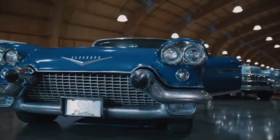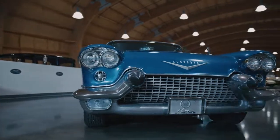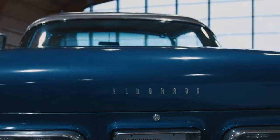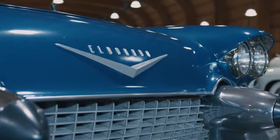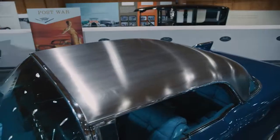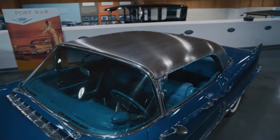So we're standing next to one of the beautiful cars in the collection, a 1957 Cadillac Eldorado. Tell us a bit about it. Yes, it's a 1957 Cadillac Eldorado Brougham. These cars were very exclusive for 1957. It was the jet age, and General Motors and Cadillac wanted to come out with a concept car to production. And this car was initially a concept car, which, you know, they piled everything in concept cars, all the futuristic design. Like this one has a stainless steel roof, something that was on other previous concept cars, but they decided to take this into production and sell to the public.